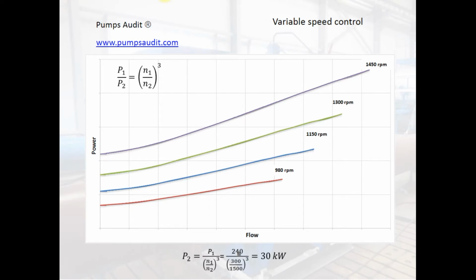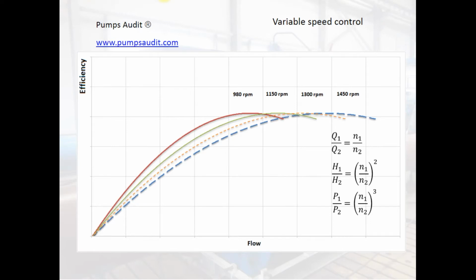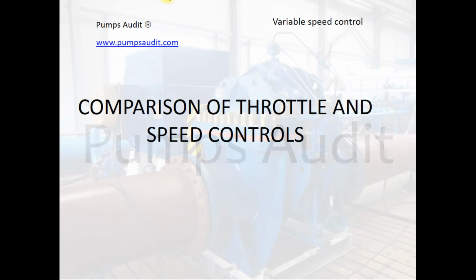Maybe you have noticed that among affinity laws there is no formula for the pump efficiency. This is a very important question. How does pump efficiency depend on speed? The efficiency depends very little on speed. Very often it cannot be taken into account, but sometimes pump users complain that application of speed control reduces the efficiency of a pump. Why does it happen? We will consider further. Now let's compare the speed control of a pump and the throttling of a pump.